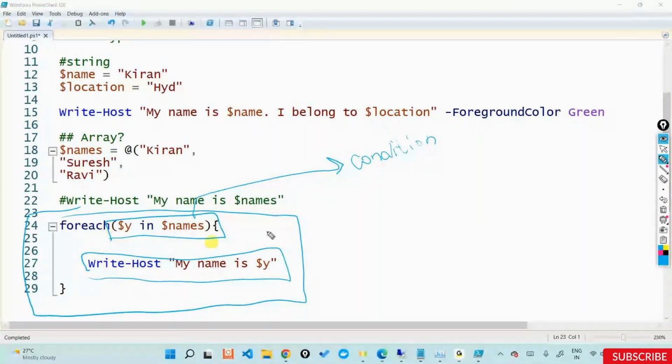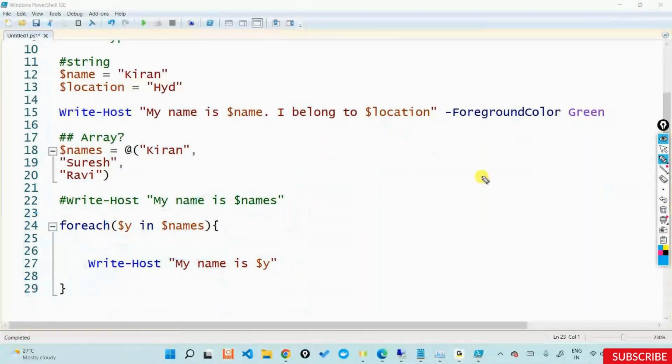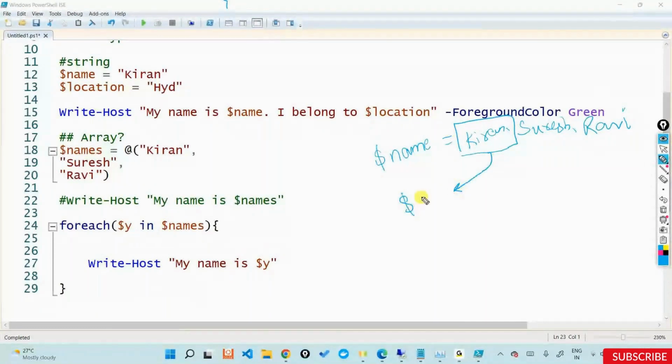The very first time this loop gets executed, you have $names equal to Kiran, Suresh, and Ravi. Out of this, the very first time, take the name Kiran and assign it to a value called $y.